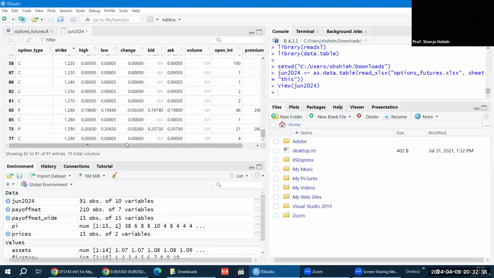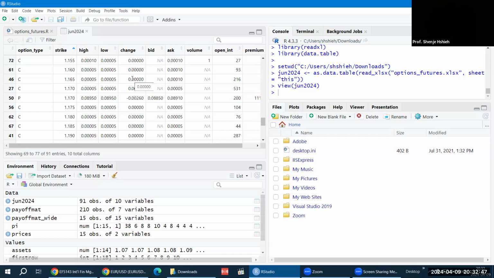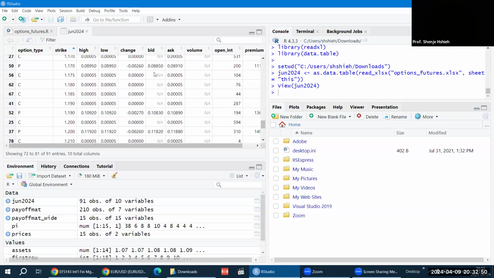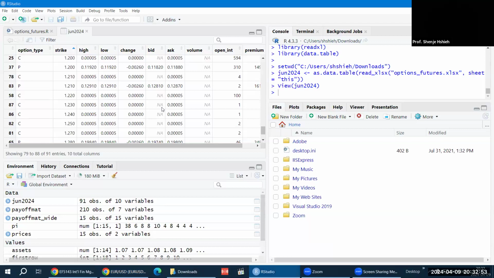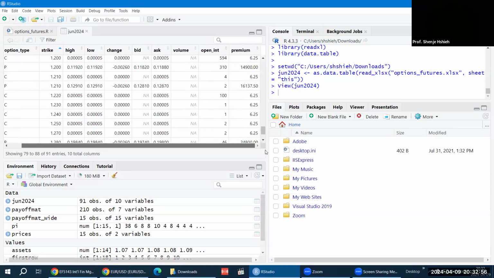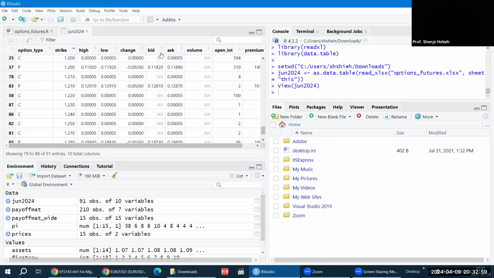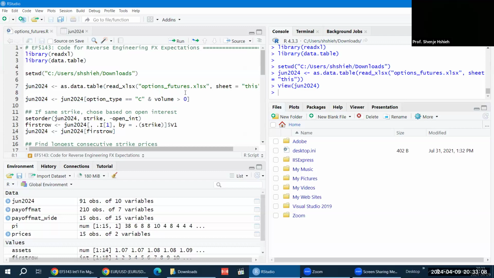So let me show you the data again. Strike price, highs and lows change over the day, or I forget, maybe it's a day or hours, I'm not sure. Bid price, ask price. Obviously, if it's missing a bid price, it's probably not so liquid, so maybe nobody's trading it. Volume, open interest, just contracts outstanding. Premium. I'm going to use the bid price and then maybe filter using volume. So again, to keep my life simple, I don't have to think about put-call parity. I'm just going to use call options, so option type equals C. I'm only going to think about the most liquid ones, the ones that are trading.